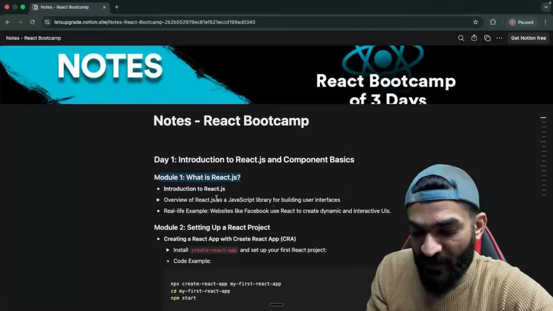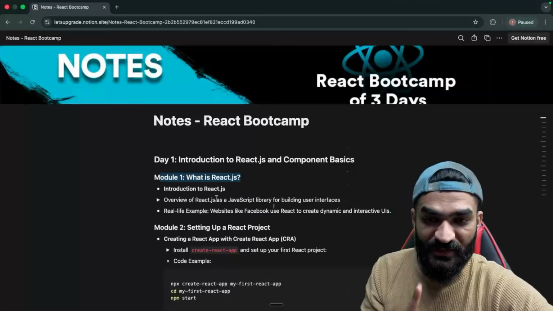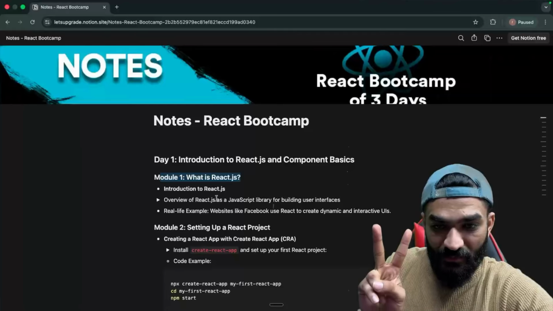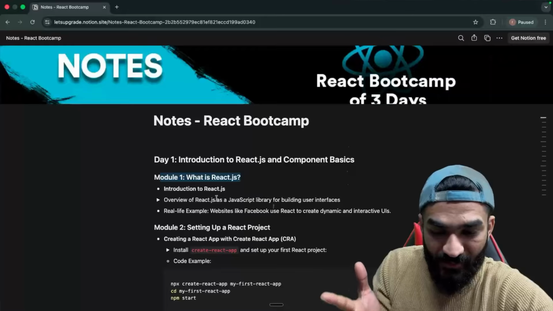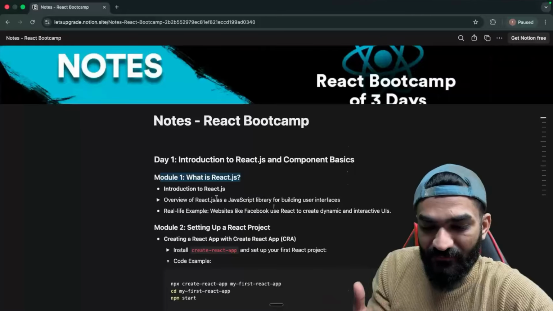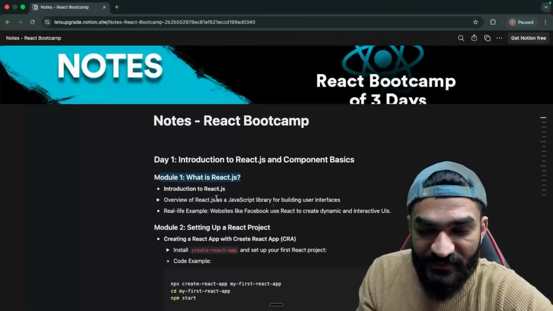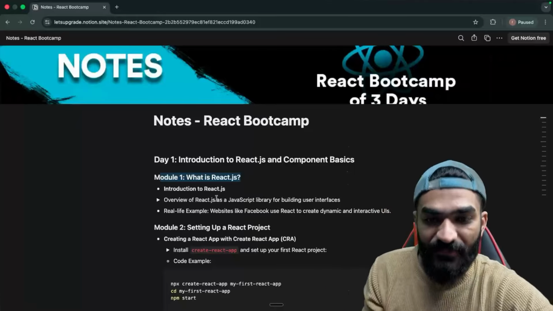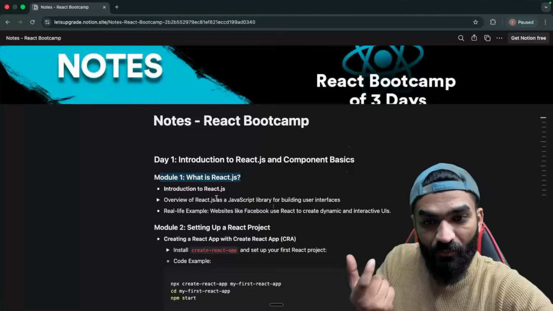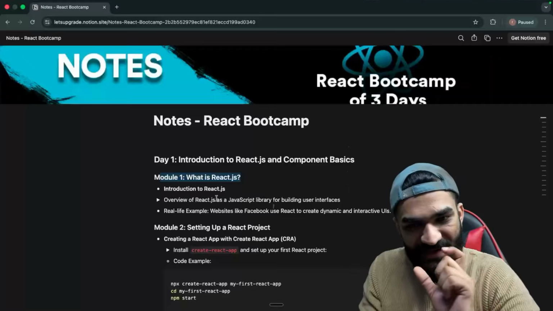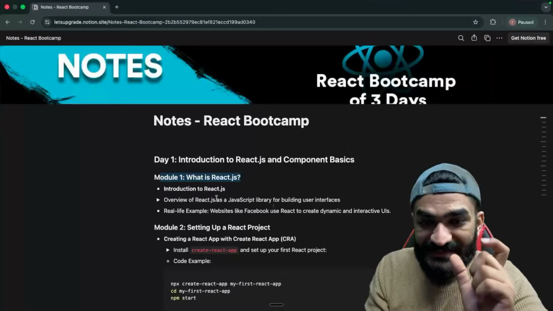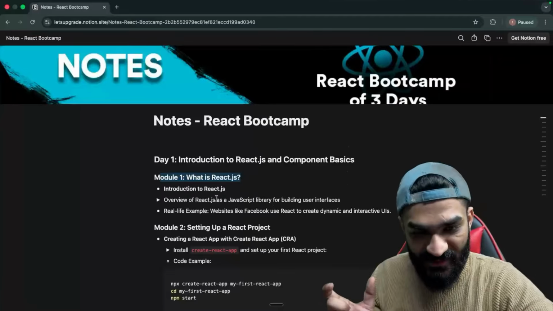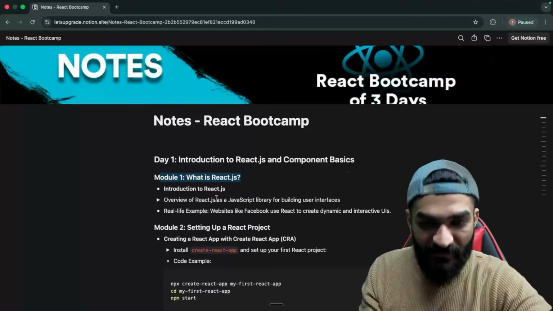UI UX. Okay, so now what is a library? There are two things. The first one is library, and the second one is what? Come on, guys. So we have libraries and frameworks, right? When I talk about React, React is a library. And what can you give me as an example of a framework? It's Angular, right? So React is a library of JavaScript, Angular is a framework of JavaScript.